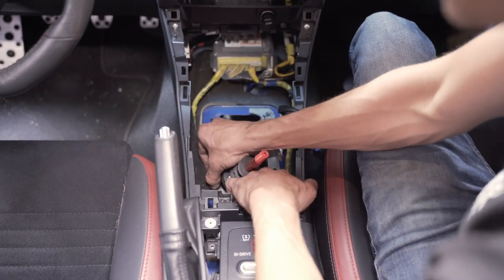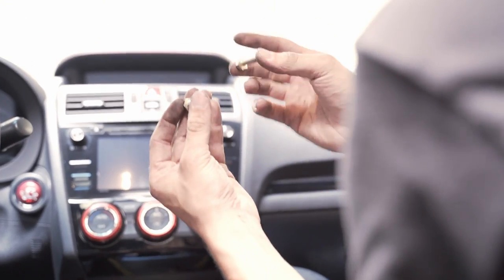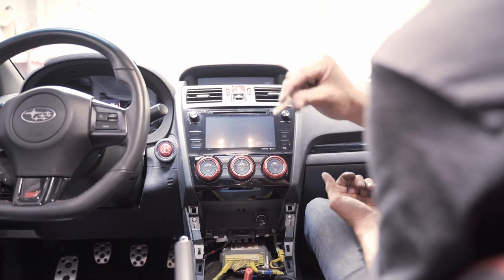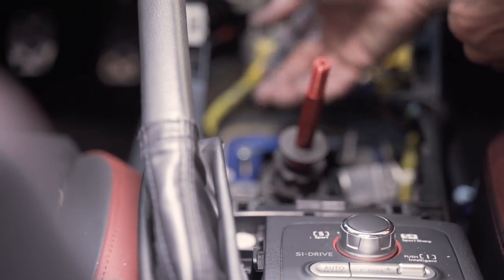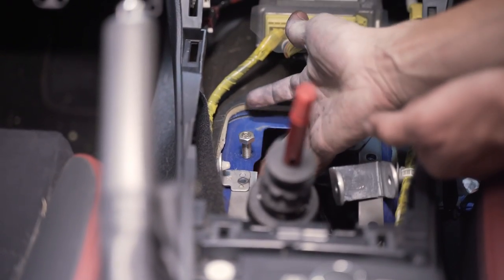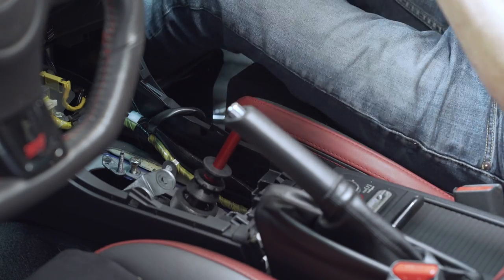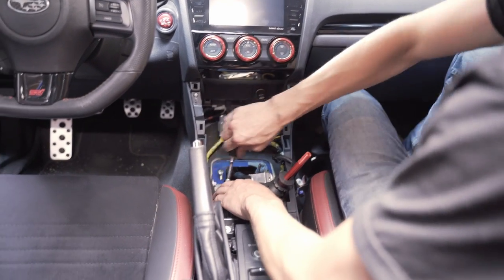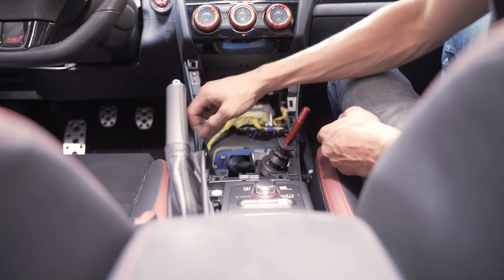Get everything aligned before tightening all the way. Some of the 8 millimeter bolts provided with the DM1 shifter — notice the ones without a flange on their head are the ones you want to use up in the car. Save the ones with the flange for the bracket down below. Start threading them in, but don't thread all the way — feel at the bottom with your finger, and as soon as they start to come out of the little nut on the bottom of the car just stop threading. We'll come back to that later. Tighten the two bolts on the back of the flange — nothing over about 10 foot pounds on any of these bolts. Re-secure the back of the interior trim to the metal bracket with the two Phillips.